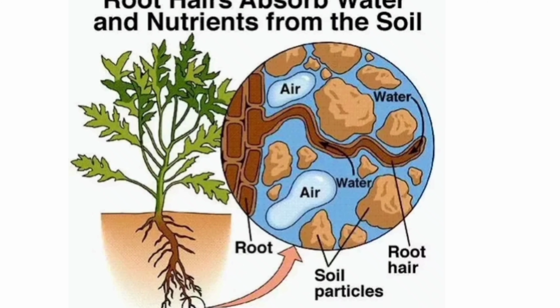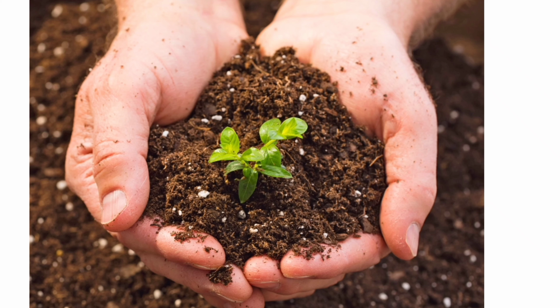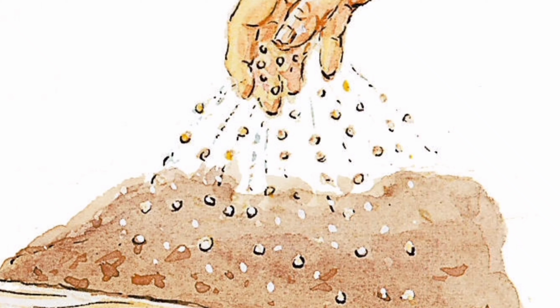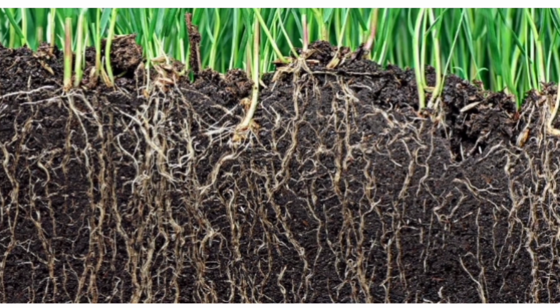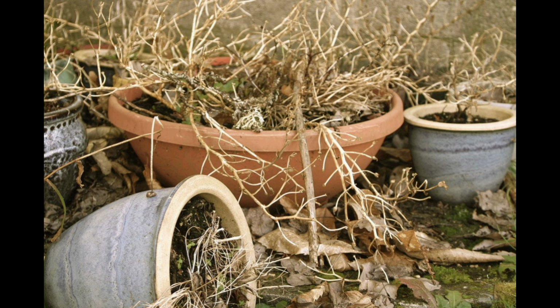You might have a question: how does it take in air? It takes in air through the pores present in the soil. So, soil is very important for plants to grow. What will happen if we sow many seeds too close to one another? After they germinate, they will fight for air, water, nutrients, light and space to grow. As a result, many of the plants die.